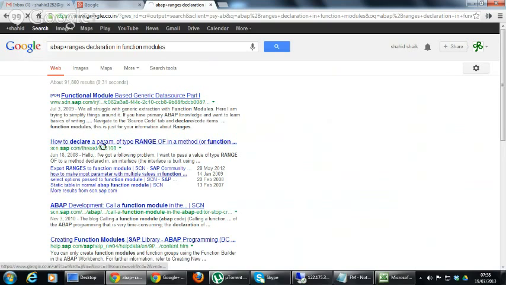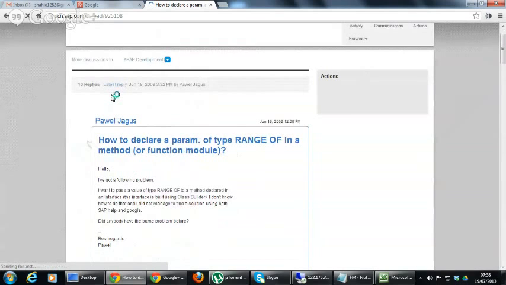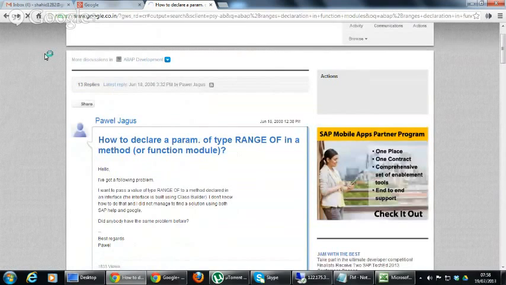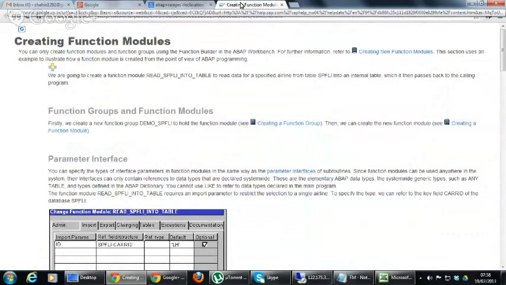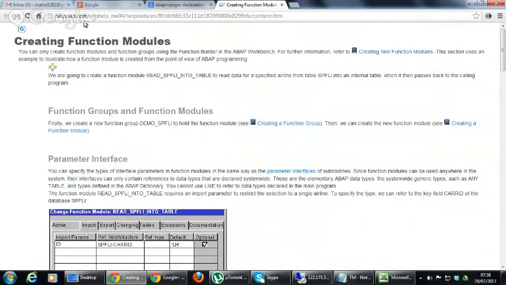There are threads and a lot of help in Google. You can find what the ranges are and how to declare them from help.sap.com. You will find the explanations and the codes. This is SAP's help you will get for ranges creation.